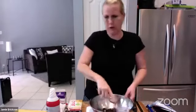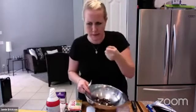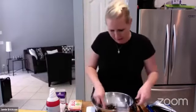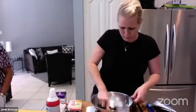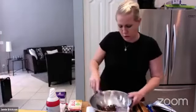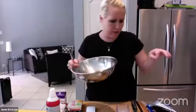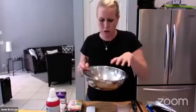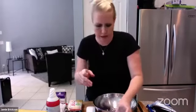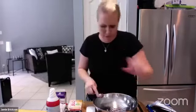With a spoon, you could put it in a Ziploc bag too. And if you have a little hammer that you do schnitzels with, you could bang it, or even a rolling pin, you can bang it. Someone is asking how many cookies. So you can have up to five. I'm doing a few types of them. You could do five, four, or three. It depends how many cups you wanna fill. Okay, so let's start with four.